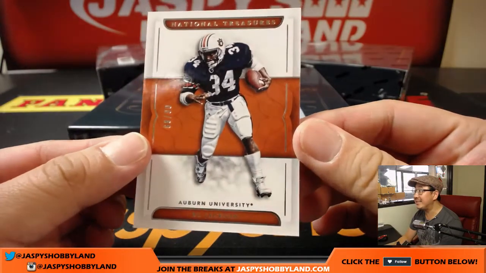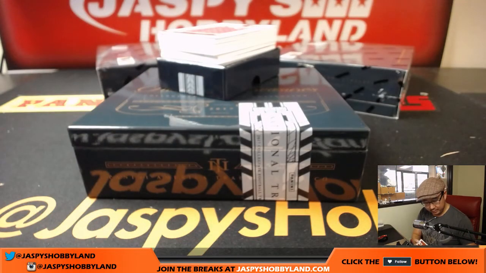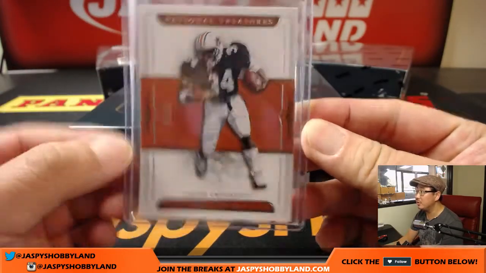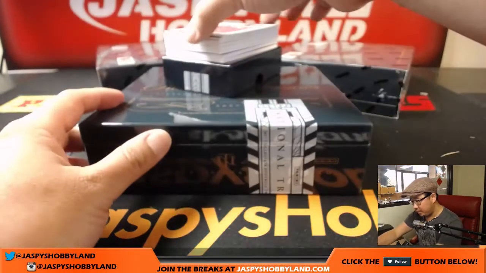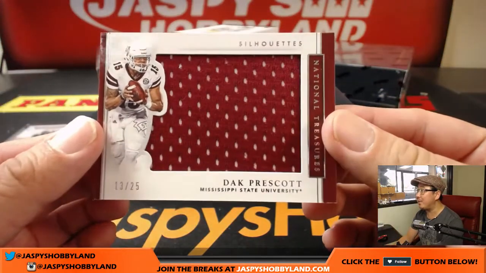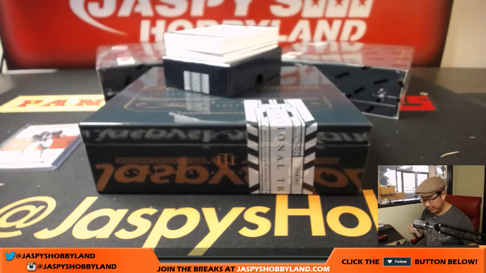We got 6/99. Bo Jackson. Bo Jackson for the number 6. Kyle Kramer with this nice bow. This guy knows. This guy knows what's going on. 13/25. Dak Prescott silhouettes relic from his Mississippi State University days. 13. Number 3, Adam Kupperman.